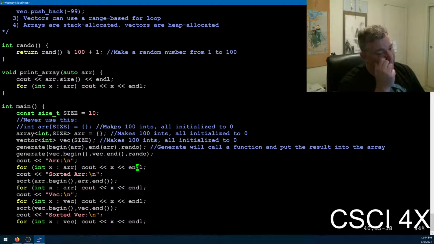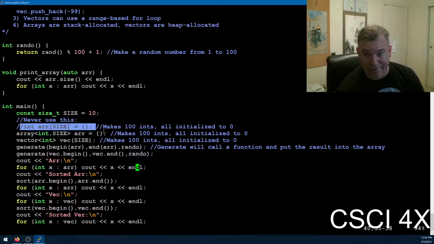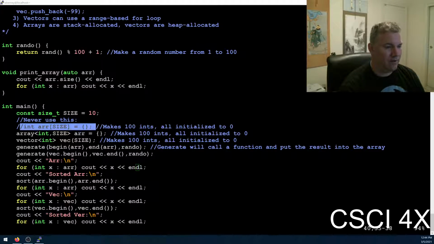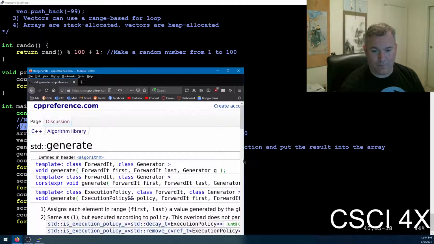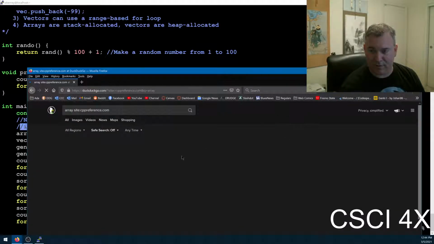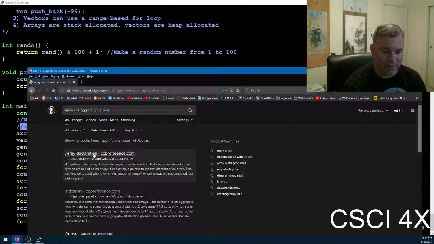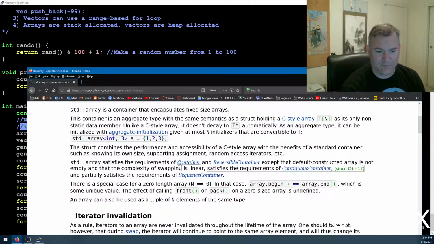Okay, so yeah, don't use that. People use this due to inertia. People will use the C-style arrays for no particularly good reason. Either they don't know about the C++ array class, which was C++ 11, I guess.